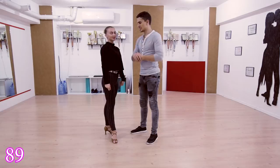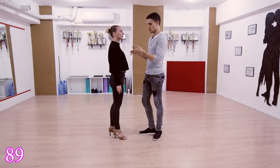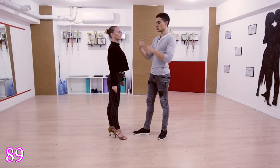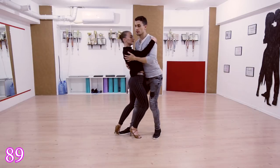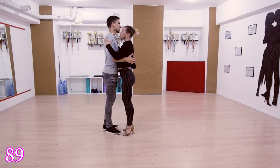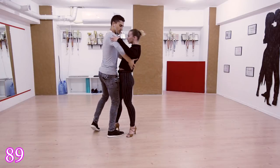Move number 89 is gonna be, let's say, an in and out, actually only this part, with a hip push and a body wave, upper body wave, like from down to up. So it looks like this. One, two, three, four, five, six, seven, eight. Okay, from this position, one more time. One, two, three, four, five, six, seven, eight.